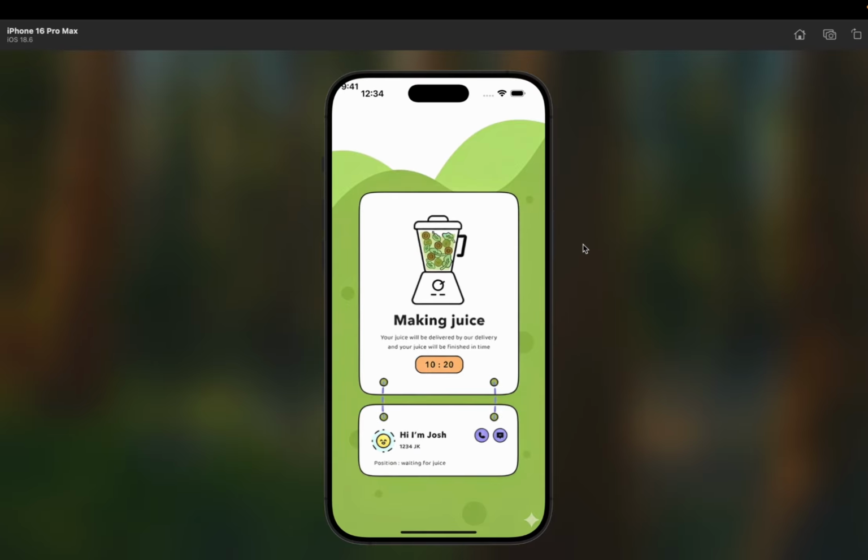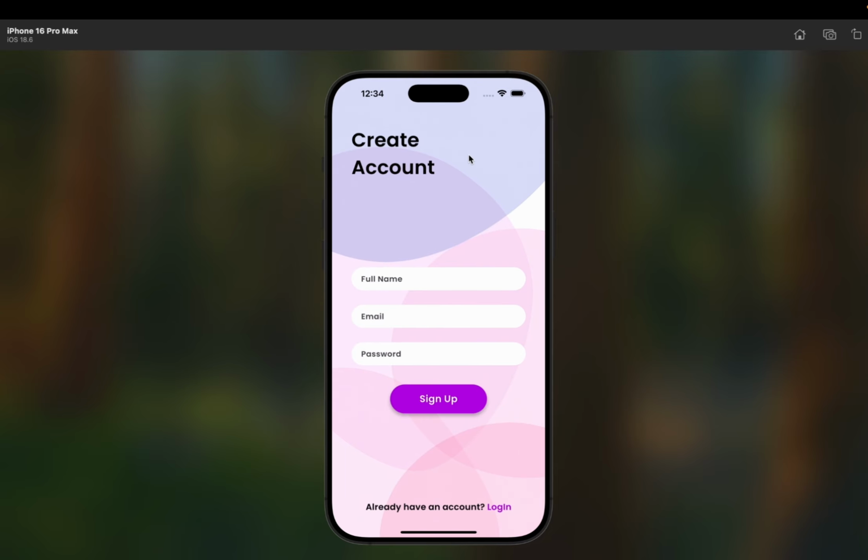So this is the onboarding page and it will be up for 2 to 3 seconds, and once it's done the user will land on the sign up page, and you can see that this is the sign up page that we are going to create on this app, and this is a login page. You can see how beautiful the sign up page will look with this background, the colors and all that we have added. So we are also going to teach you how to create this awesome UI by using these background images, the colors and all, right?